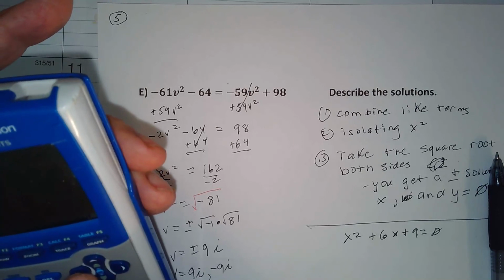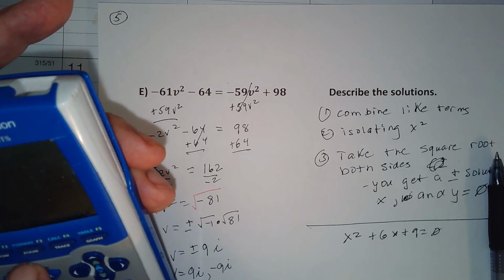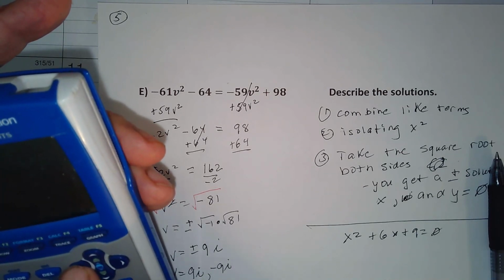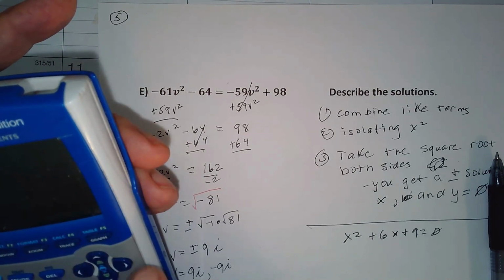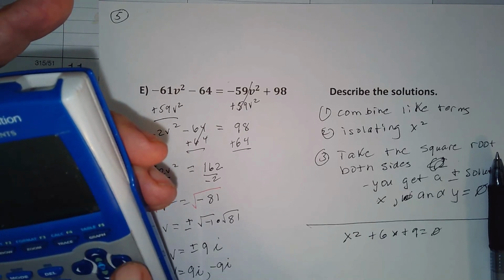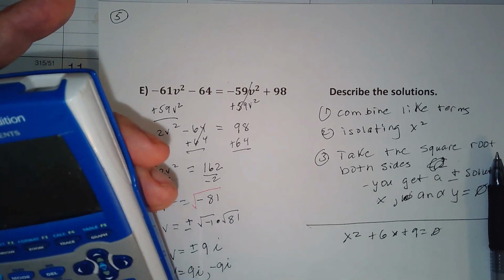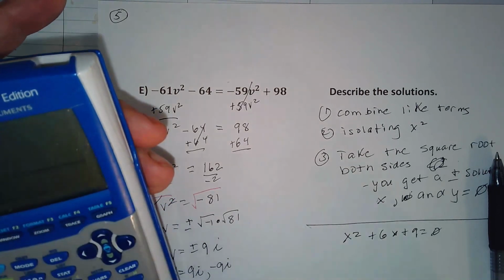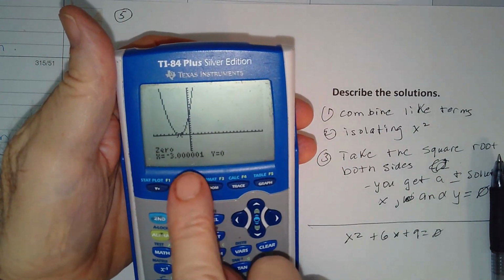I'm not seeing the... oh, it's way up there. Here we go. Okay. And we'll just go to the other side, and then right bound, hit enter, right bound, enter, guess, yes. And so we get x is at -3 when y equals 0. So that's the one real solution that you've got for this.